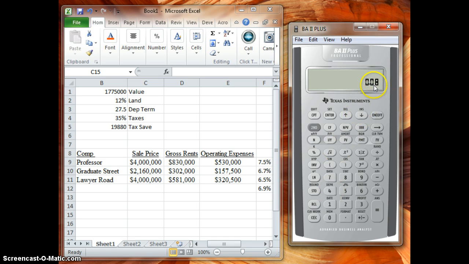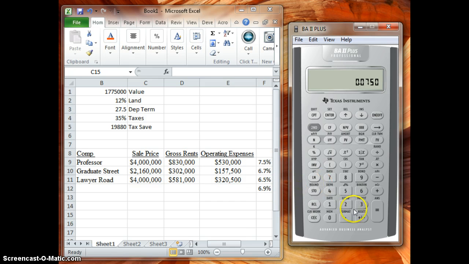That gives us 0.08. Right now we're only showing two significant digits on our calculator. So if I hit second and then format, I can make my decimals four places, and if I hit enter, now we can see that. Now if I go back to my regular calculation and do that again, 300,000 divided by my 4 million, now we can see 0.075. You want to make sure you have the right number of digits showing on your calculator before you do these calculations, unless you're going to keep them in the memory of the calculator. So we might write that 7.5 on a piece of scrap paper. That's the cap rate for this particular building.